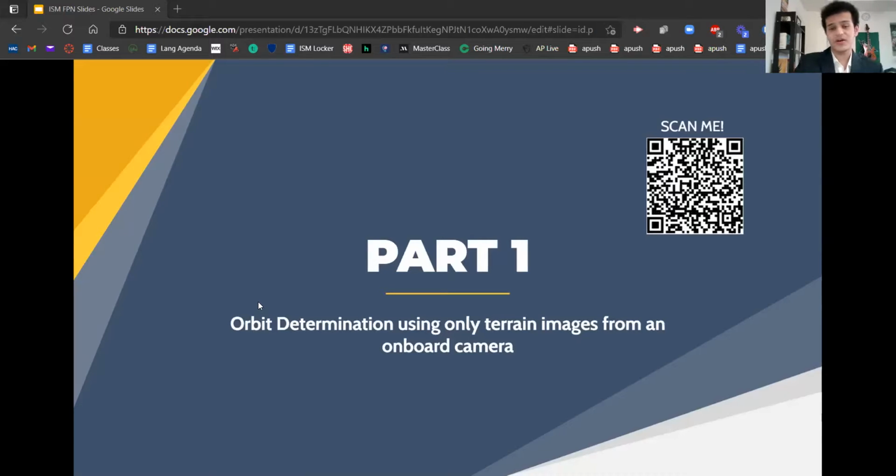There's also a theoretical way to calculate or figure out what the orbit could be using something called the two-body problem, which I'll talk about in a couple of slides. But I decided to take a more realistic approach, considering what would happen in a real world scenario when all the data we really have is just pictures and some knowledge of the terrain. This QR code will be in future slides as well, so you can scan it anytime.